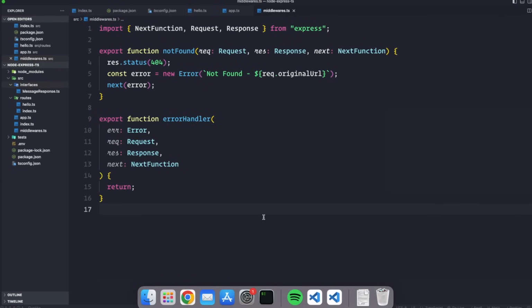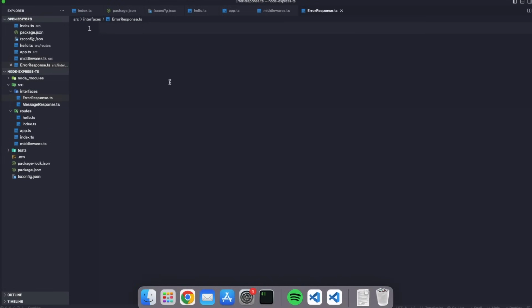So here in the interfaces, I'm going to create another file called errorResponse.ts. And here I'm going to import the message response from messageResponse, because I just want to add the same message string.